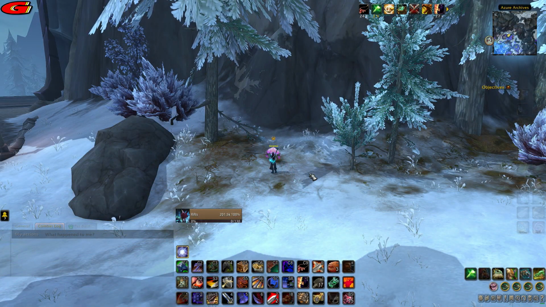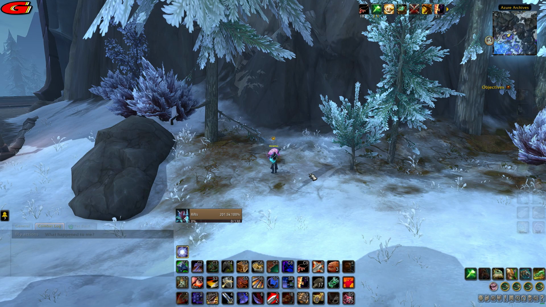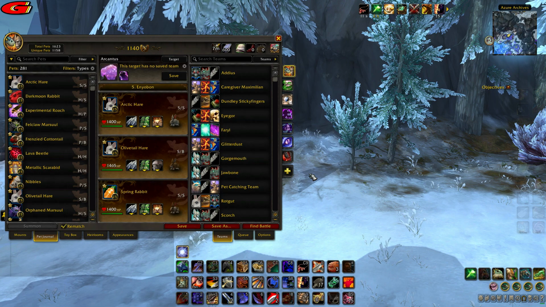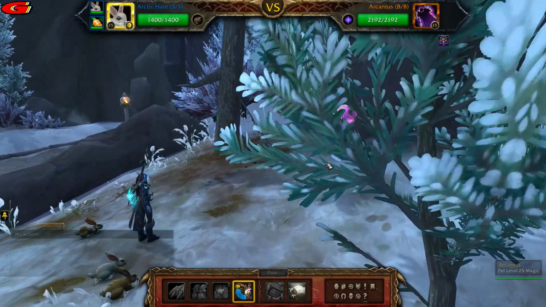So starting with Arcantus, located in the Azure Span, coordinates 41, 59 as shown on the map. The setup I used was the Arctic Hare with Flurry, Dodge and Burrow, the Olive Tail Hare with Flurry, Dodge and Stampede, and the Spring Rabbit with Flurry, Dodge and Burrow.